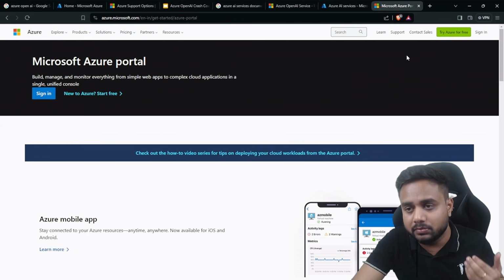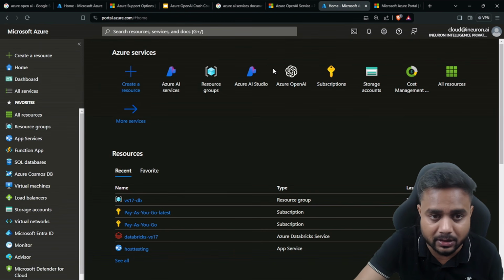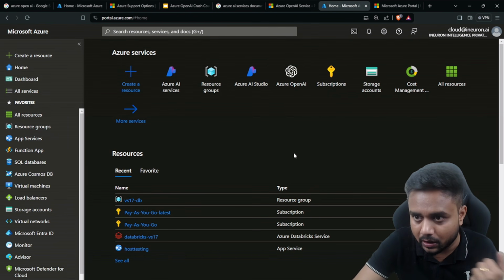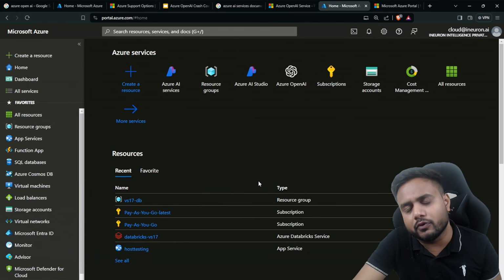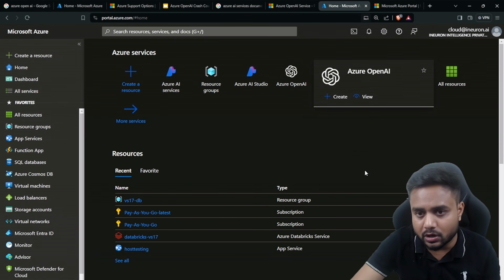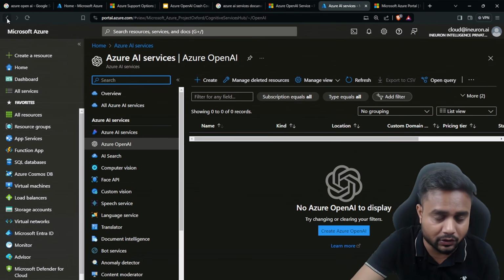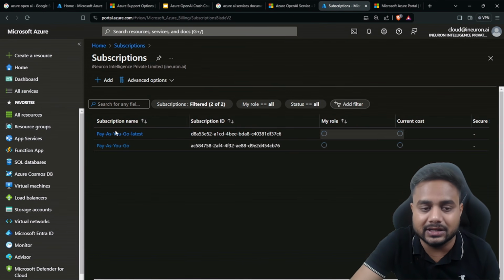Then once you sign up, you can log in over here, and after the login you will find this particular page. Okay, this is the home page of the Azure portal. Now there are so many options, guys, so many services and all. First of all, what you have to do is add the subscription. Once you click on this subscription, guys, see, here they are giving the option of the subscription. Just click over here. I have already added the subscription.